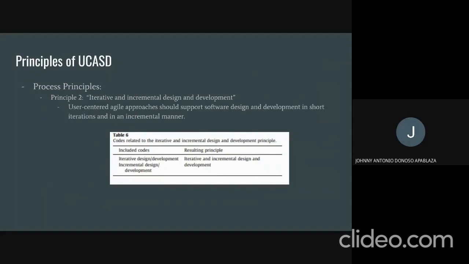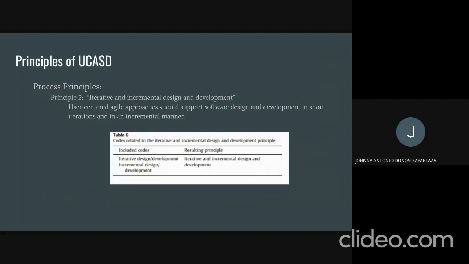Both agile software development and user-centered development promote an iterative and incremental approach to software development. This allows you to use the feedback collected in previous iterations to enhance the emerging product in future iterations. The union of both areas is the best for UCASD.